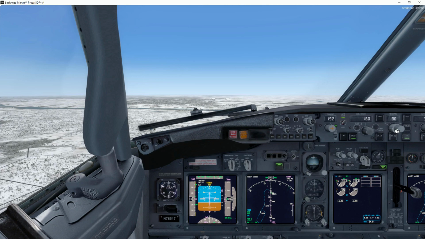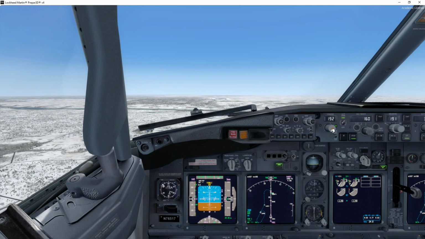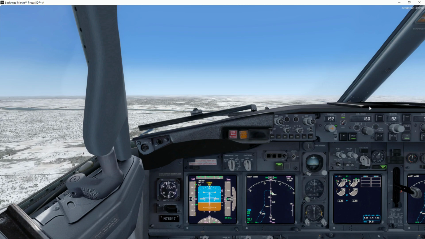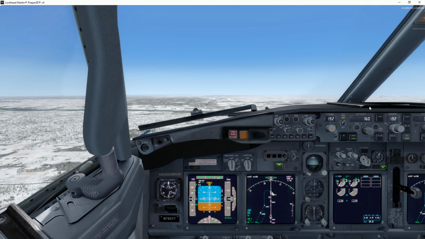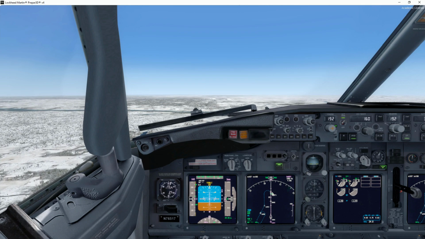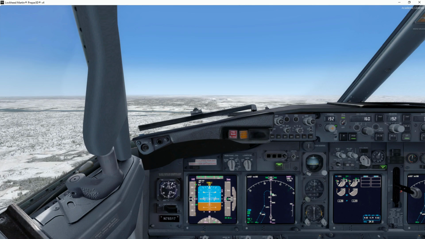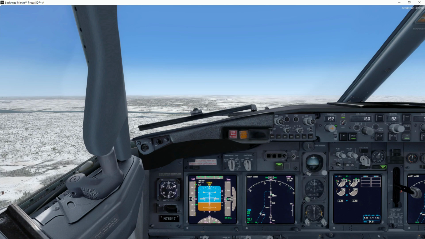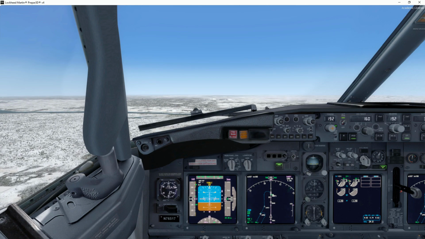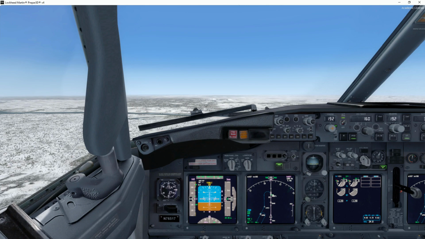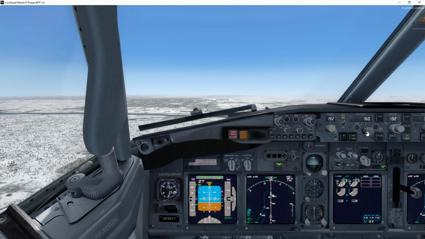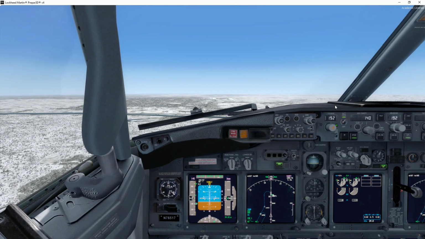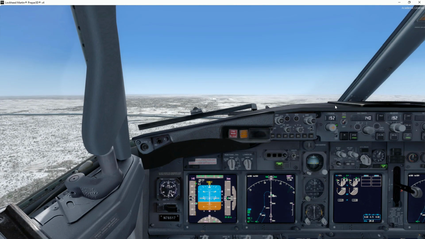The heading bug to the final approach course. Alright, let's bring the speed down to the reference 140.